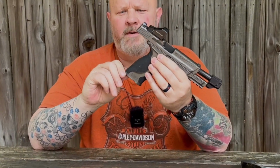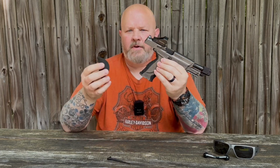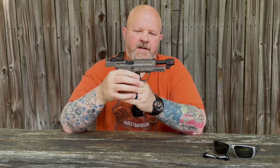Another thing I really like about the M&P line is this. That's how you change your grip on there. Absolutely fantastic system. Every gun that has a replaceable backstrap should have something like that. That's it. Pull it out, change your backstrap to fit your hand. You're back in service. Now let's get into the trigger.